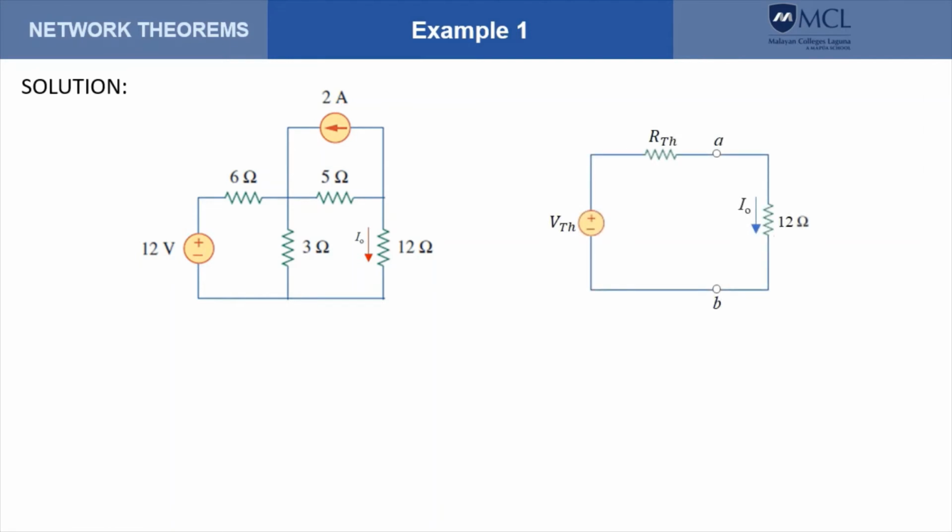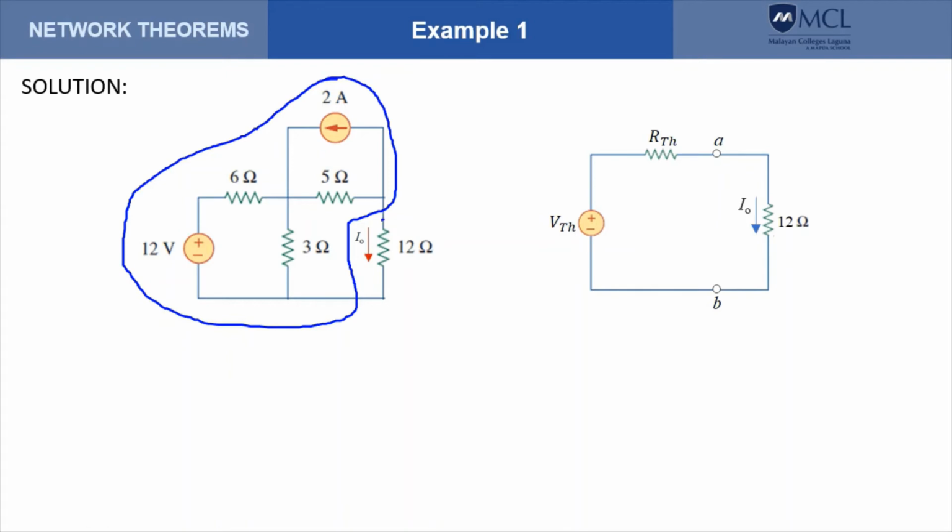So this is the solution. Now here we need to identify the part that we need to convert to Thevenin's equivalent. So let's say I want to convert this part, so it has to be complicated enough. So this part here, I want it converted to Thevenin's equivalent. That means my terminals here are this one and this one. Okay, so say this is my A and this is my B terminal. So that means I want a circuit that looks like this.